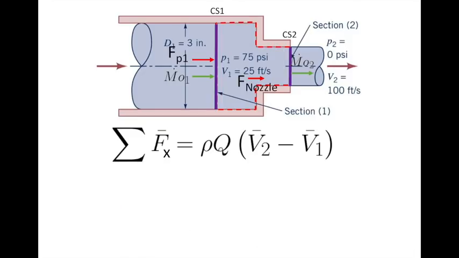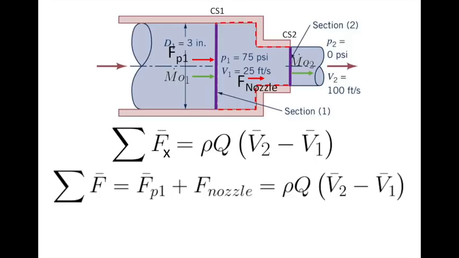So let's take it a step further. We're going to be able to use our new C11 form of the equation, which looks like this. And if I plug in our forces that we identified, it's going to look something like this form of the equation. I lost another one of my overbars. I really should be more careful with those. Okay, so I should have an overbar here. Those are both vectors.